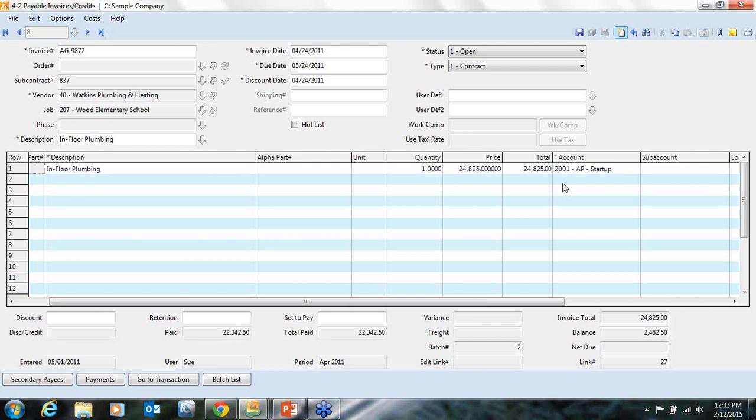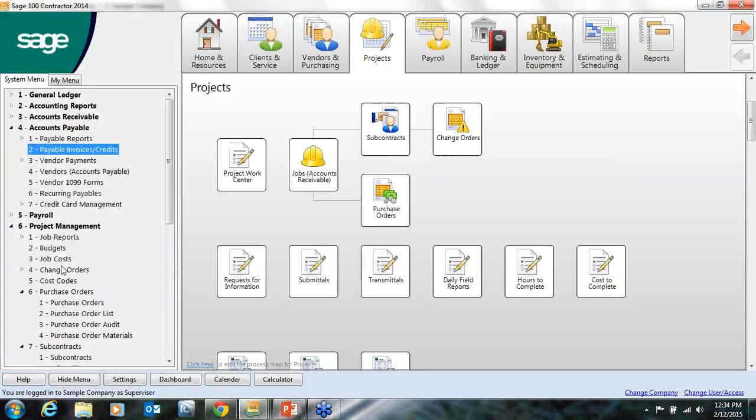Okay, the next question is, are purchase orders strictly for materials and subcontracts for subcontractors? No. It's recommended to use them that way because of what happens when you get to the change order. A purchase order, unless you've created a master purchase order, is going to be used one time. A subcontract, you're going to have change orders against it.